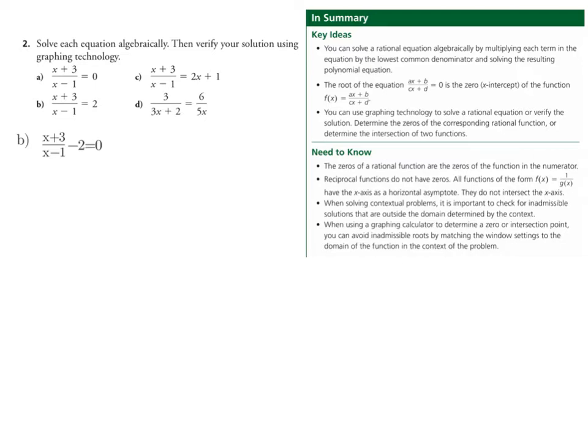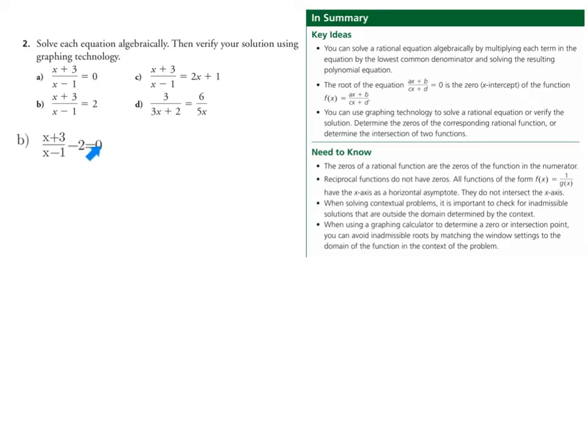Now we're going to need a common denominator. Now there are other ways to do it, but I highly suggest you just do it using addition and subtraction to bring everything to the left and then deal with it from there. That way we won't have any issues when we get to inequalities. With inequalities, you have to worry about multiplying and dividing by negative or positive numbers. If we just bring everything to the left through addition and subtraction, then we could keep our methods the same no matter what kind of equations or inequalities we have.